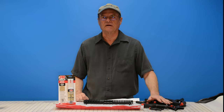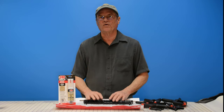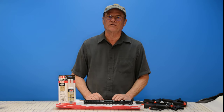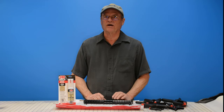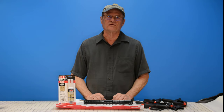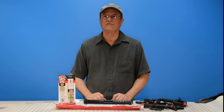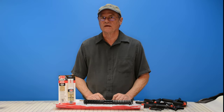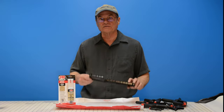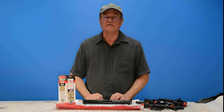Over here we've got a bunch of clamps. I don't really know exactly which ones or how many we'll be using, but we'll be using some clamps to hold these parts snugly together while the glue sets. It sets in about 15 minutes, cures a little better than 30 minutes — but generally for epoxies, if you let them set overnight they really cure good. Give them plenty of time before you actually put them to work. We're going to use this JB Weld Plastic Bond to fix this plastic part, and if all goes well we'll show you our printer in operation at the end of the video.